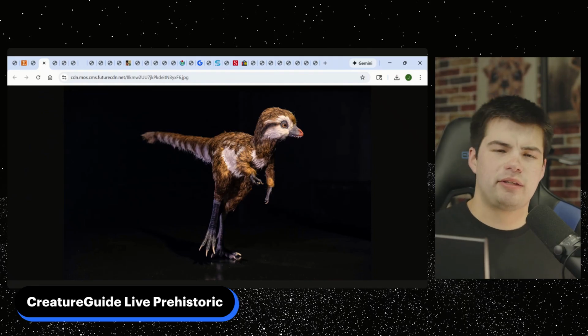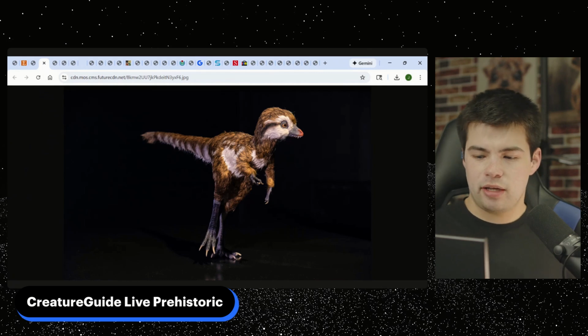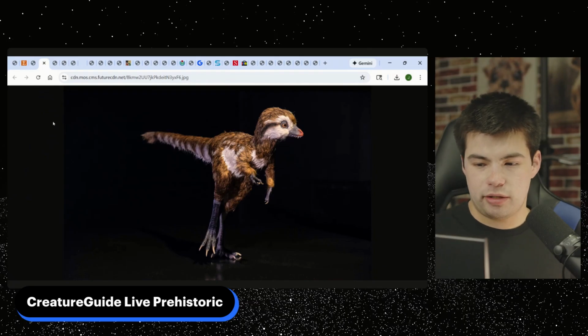It's a bit of a debate, though, as to how long the arms would have been compared to its body size. Now, definitely, they're giving this animal a very lightly built structure, which is fairly accurate.